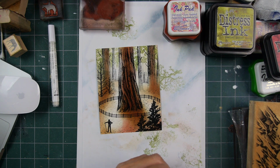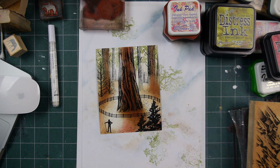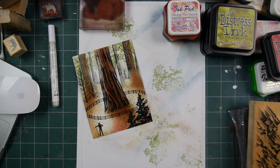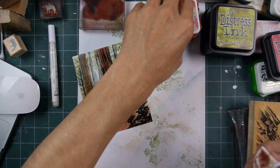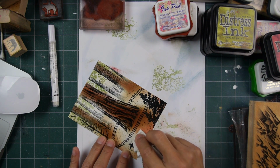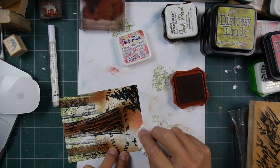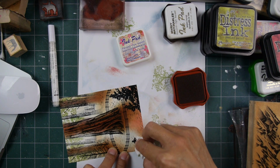Okay, now let me show you something. I've shown this in a previous video too, but I added a little bit too much red there. Let's go with a little bit more of this brown in there too. I'm going to add a little bit of bluish tinge in here, all right? A little bit of a bluish tinge will be a nice addition, I think, down here.